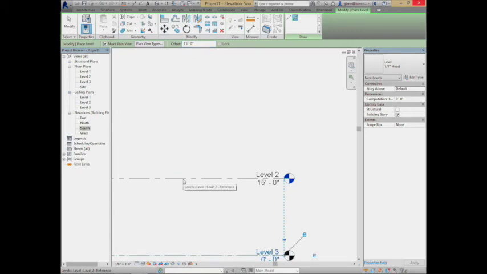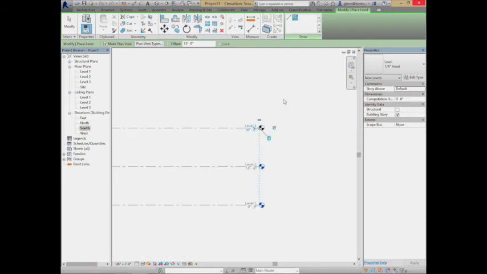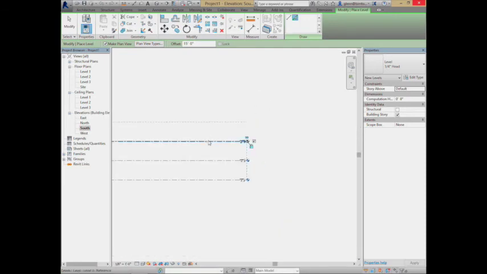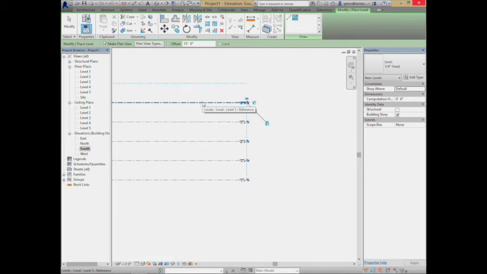Oops, I actually went a little too low. Try that again. If I'm slightly above, it'll put it above. If I'm slightly below the line, it'll put it down right on top of level 1. I have to be slightly above the line. Level 3, let me zoom on out just so you can see that better. I'll put level 4 in there, I'll put level 5, level 6. So I can really spit these out pretty quickly. Notice for each of them, I'm getting a new floor plan, I'm getting a new ceiling plan. It's just creating new floor levels for me.